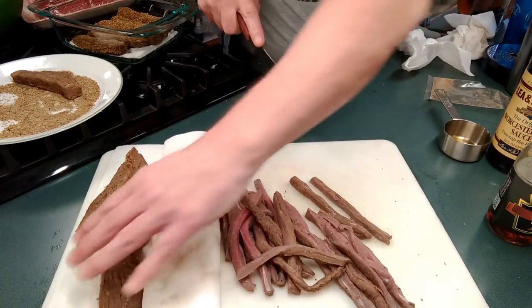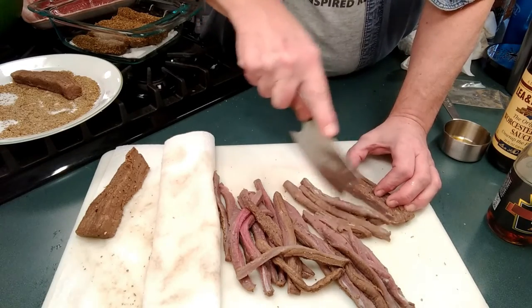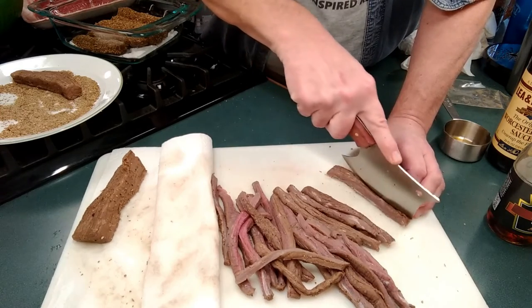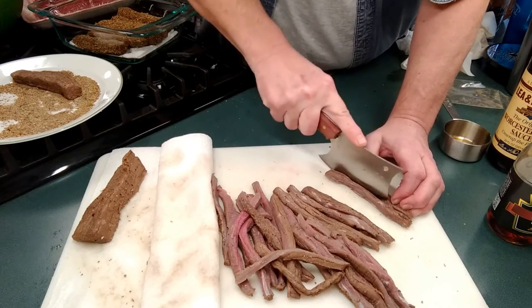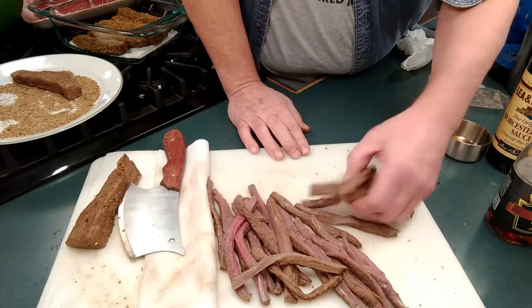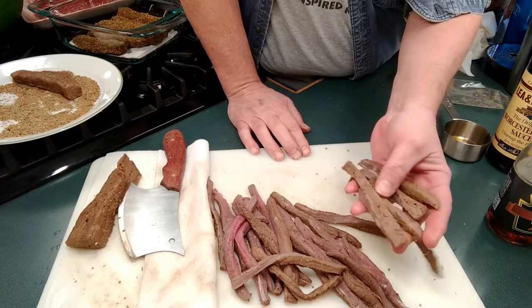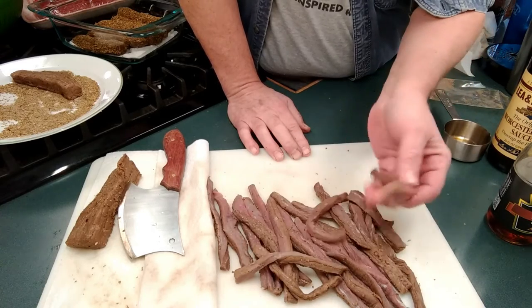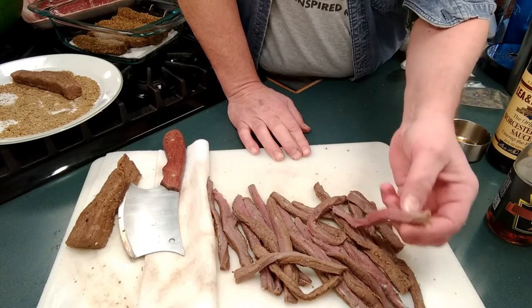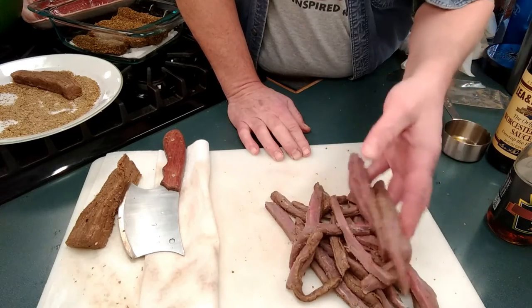Those are the ones that are the strips that have more of the seasoning, more of the color right through the inside. I've dried them separately with the full seasoning on it and they do taste a little bit different. But that's the thing about the biltong — if you do the same thing every time, you're going to get the same results, but that can be kind of boring. You can see they're brown right through from the Worcestershire and the vinegar starting that process. The ones that were thicker have a little pink on the edge — but like I said, that's perfectly fine. You won't really notice much of a difference in flavor.